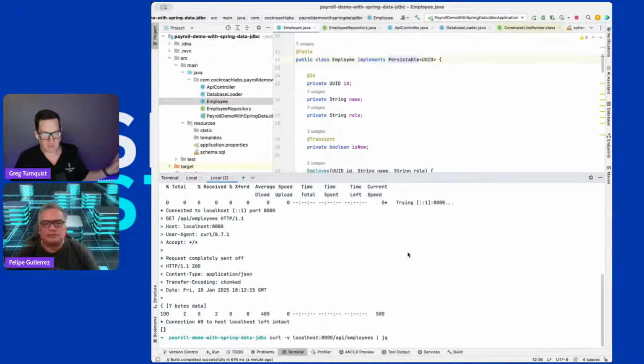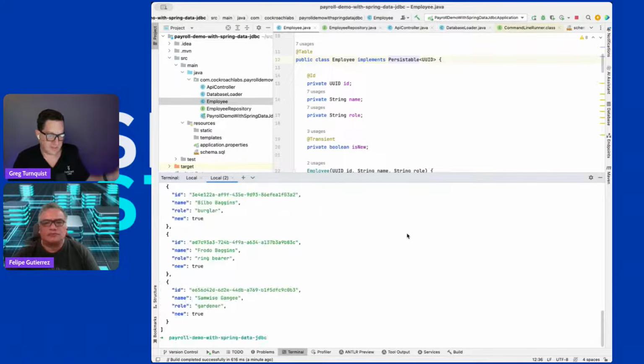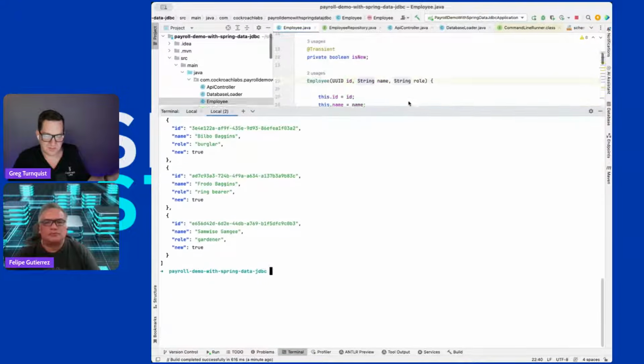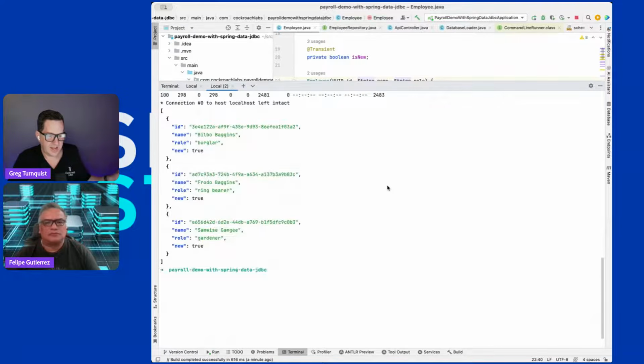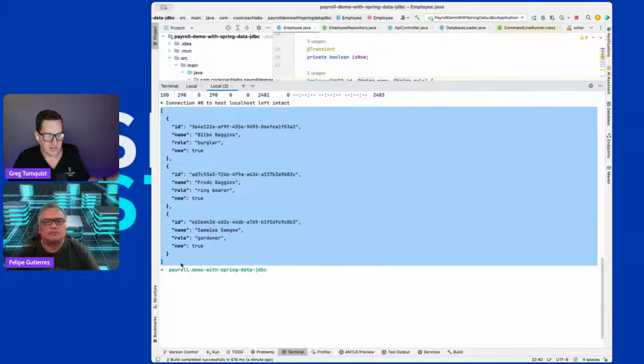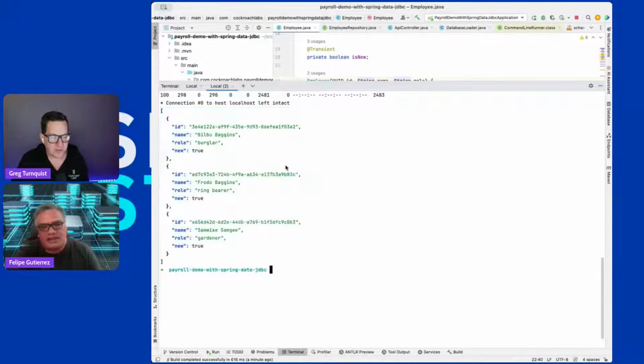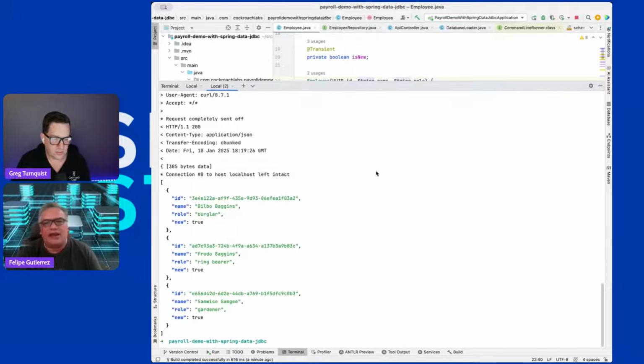Let's run that curl operation against API employees. Let me pull this up here so we can see a little bit more. And so now I can see here I've got a list or a JSON array, and it's got 1 entry for each person. Quick tip: if you add after the V, the S in the curl, so curl minus VS, you get rid of the silent part, right? So yeah, now it's cleaner, okay.